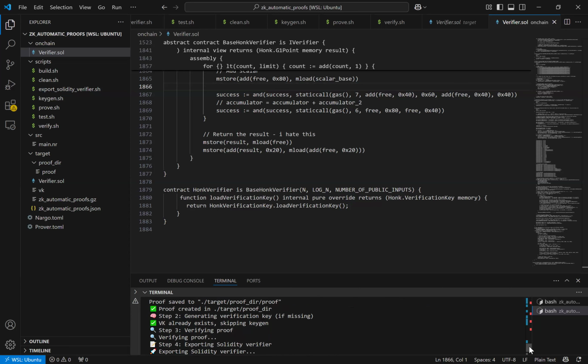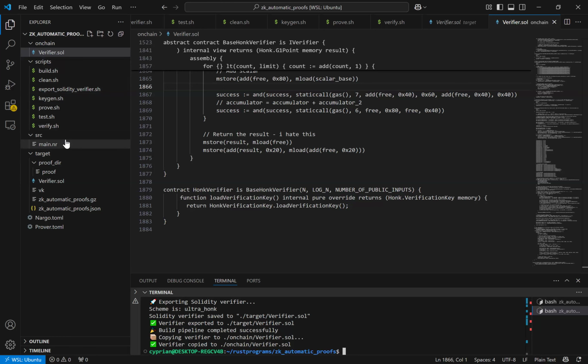It only generates if it's missing. And then it verifies the proof, and then exports the Solidity verifier. So it's doing all those, but it's not doing it alone. It's calling on these other scripts to do their role.